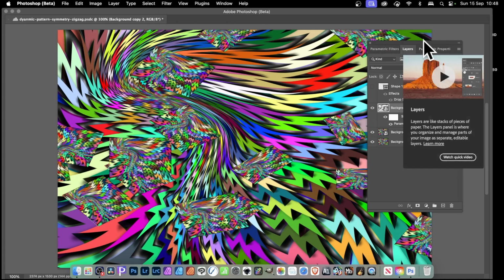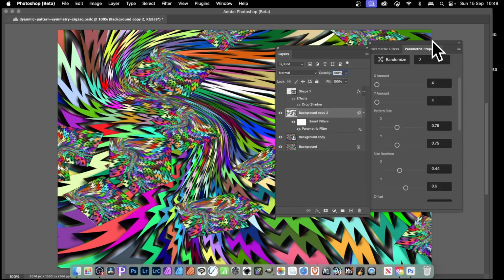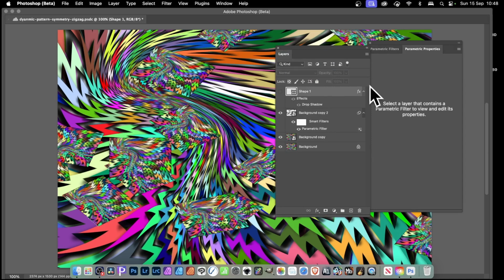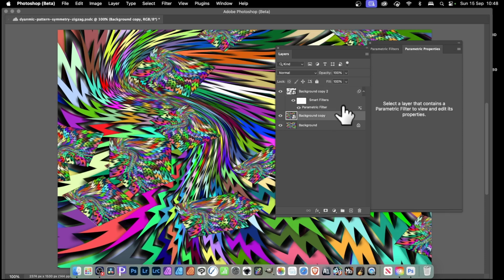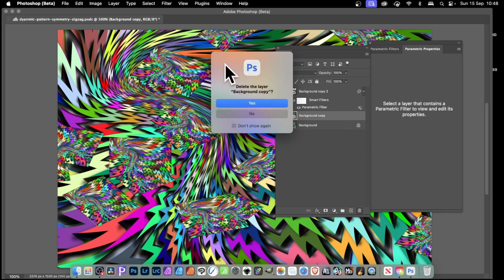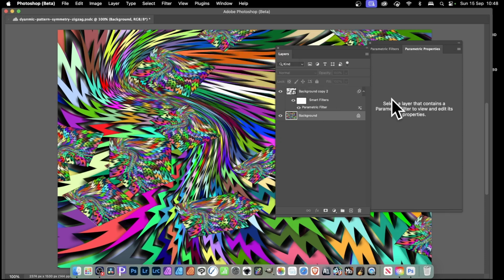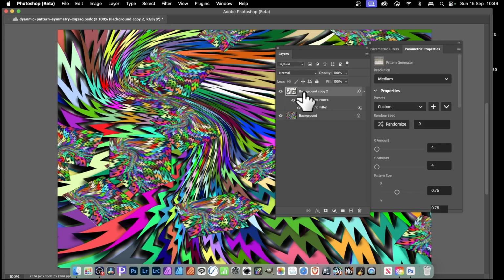So if you go to layers, let's show layers here. Here's the layers. Weirdly, it creates, I don't know where that one's come from. That shouldn't be there. I think that's odd. This one, background copy. That's what it creates. And you can see there, I've got a background copy there as well. If you apply it multiple times and undo and all those sorts of things, quite often it seems to leave the last one there. I find that fine, but let's just remove that. Yes, don't want that.